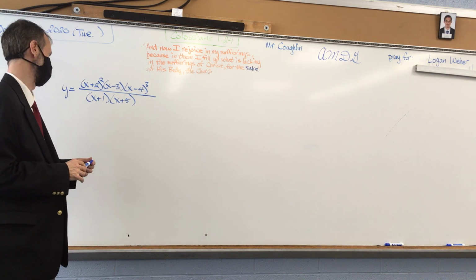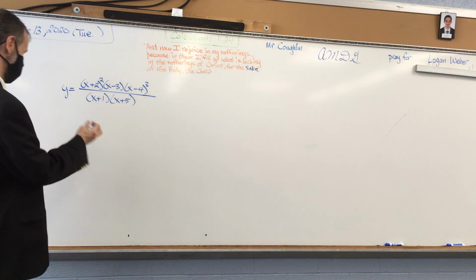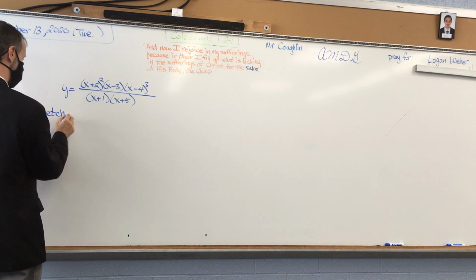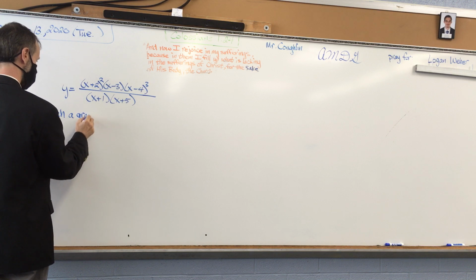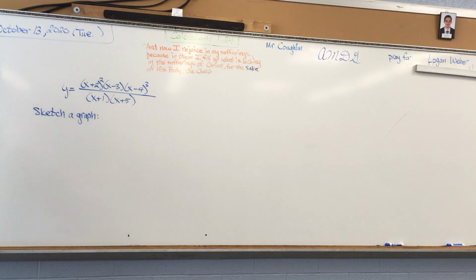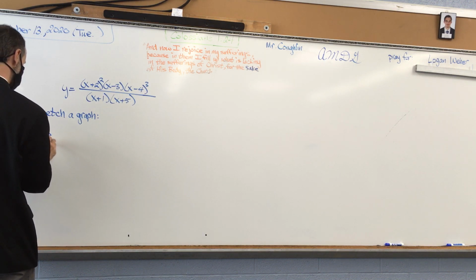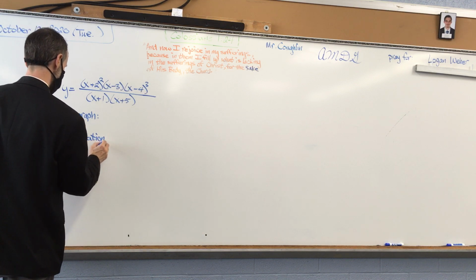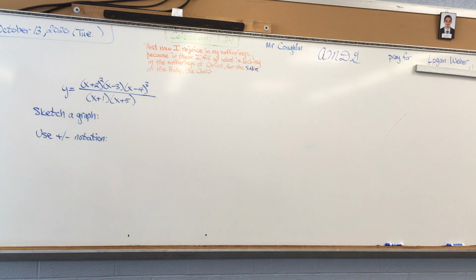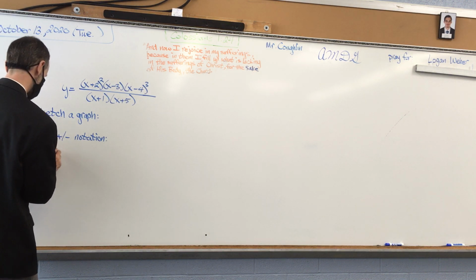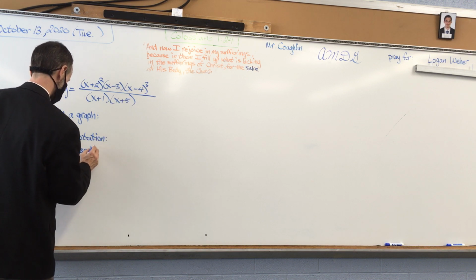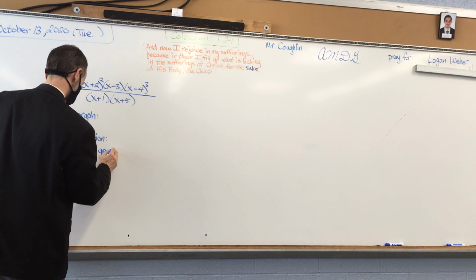So, this thing, I would like you to be able to sketch a graph of this thing. Now yesterday we learned a trick called plus minus notation. I'm going to tell you a little bit more about that today. We're going to review it today. Again, plus minus notation is basically a compressed graph on a number line.